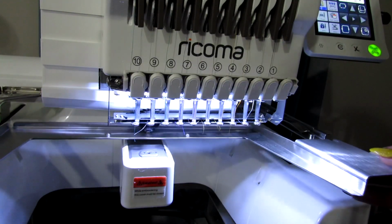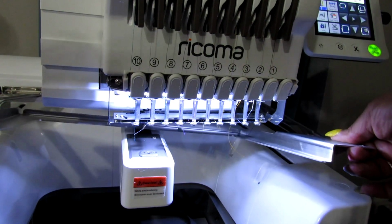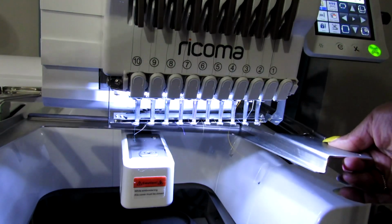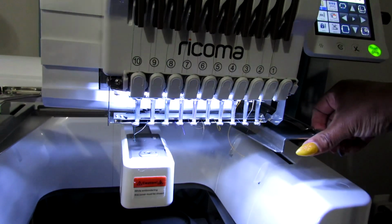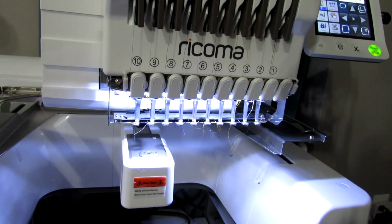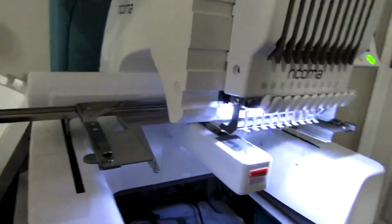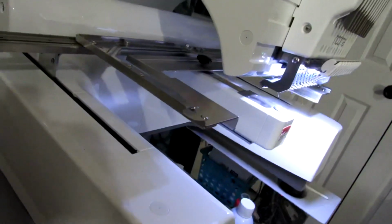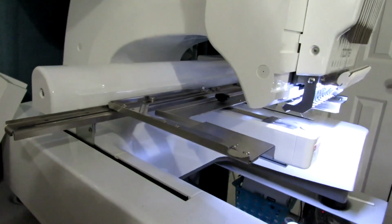8-in-1 frame. It goes on just like your regular frames do, where you just flip it under these little thingies here, pop it in, and it's in. Okay. Your fast frame goes on. I'll try to move y'all so you can see that black notch right there. Let's see if I can keep it there so you can see.